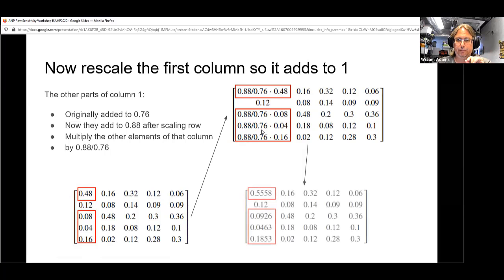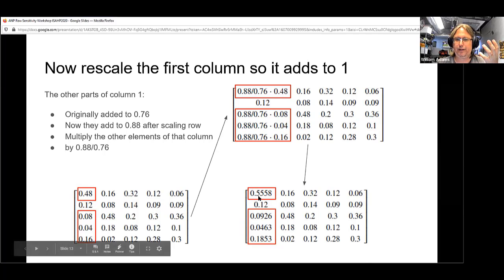And when I do, 0.88 over 0.76 is a little bigger than 1, so when I multiply by it, I get something a little bigger. 0.08 goes to 0.0926. 0.04 goes to 0.0463, etc. And now this column adds up to 1. So I change the row, and now I change this column. But notice the ratio of these elements in this column is all the same still, because I multiply them all by the same number.